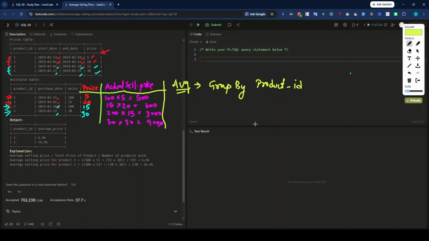I've said in the previous video also, you have these duplicate rows. What group by will do is actually remove the rows, and it will convert all these multiple rows into one single row.